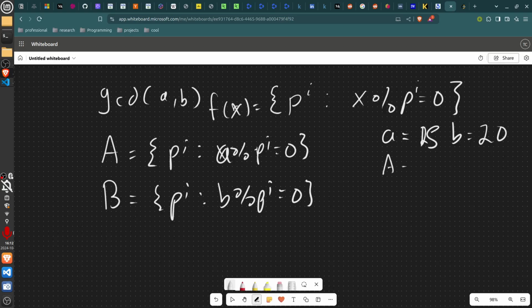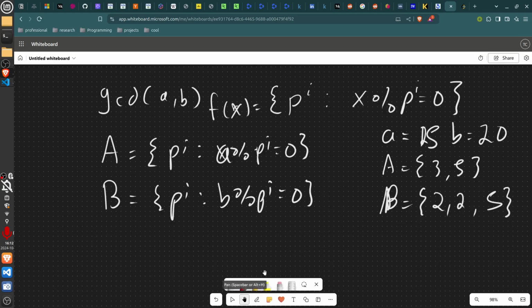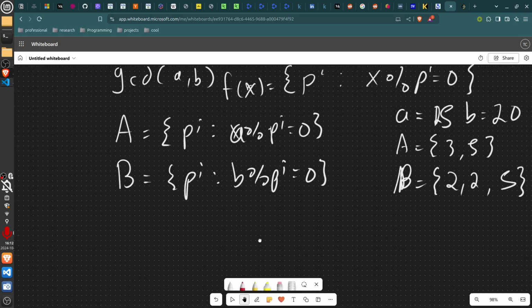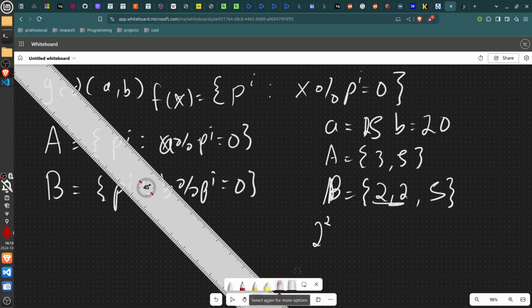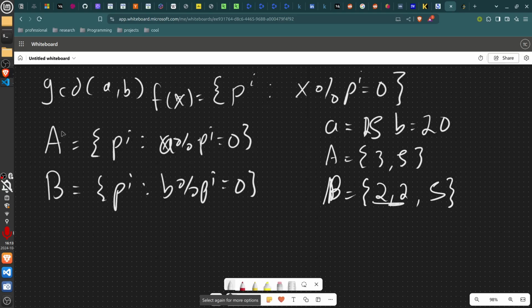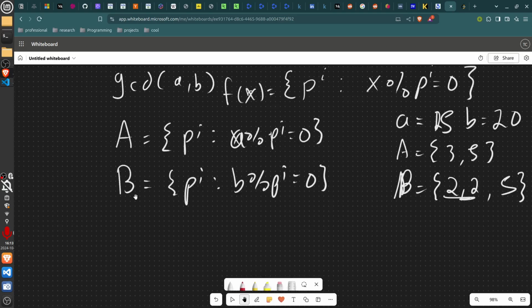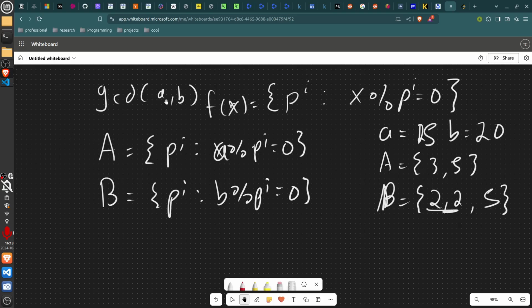A here would represent 3 and 5, and B here would represent a set of 2 and 2 and 5. This is like 2 to the 2, by the way. It's just the set of prime integers, the prime factorization of A and B. My math notation is kind of weird.